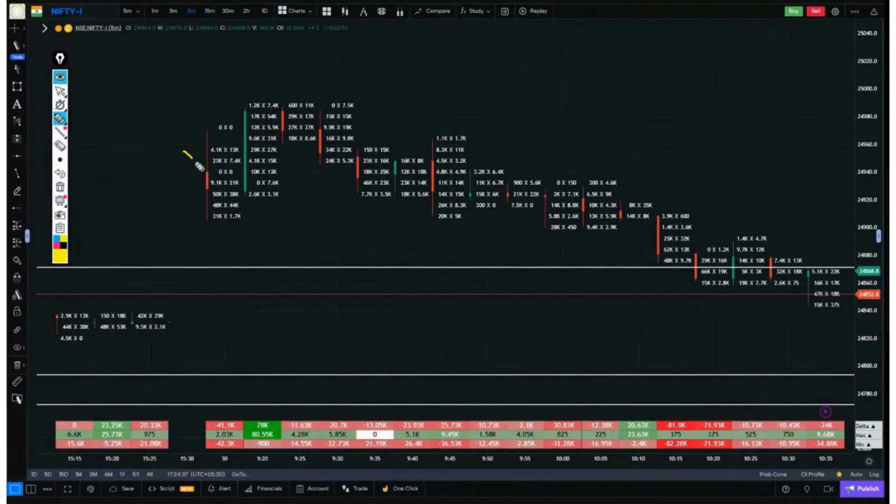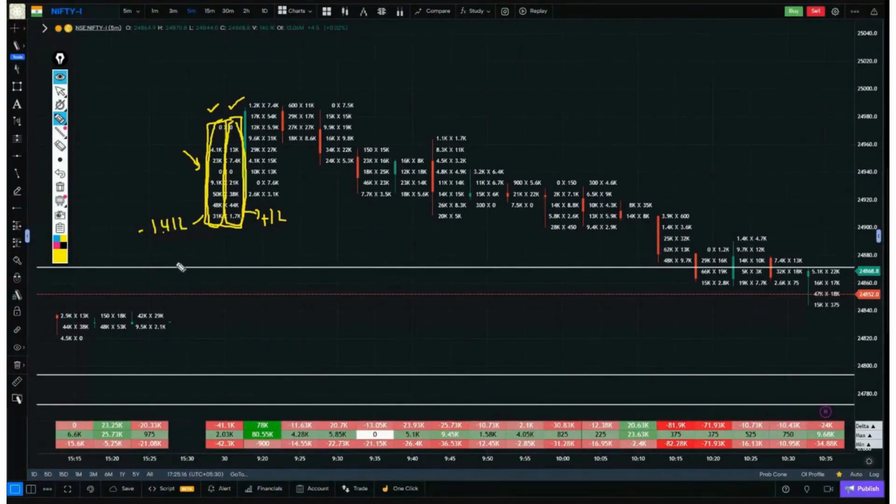For example, this is the first candle. Where is the footprint of this candle? This is the footprint. On the right side of the footprint, we have buyers, and on the left side, we have sellers. We add the buyers on the right side. Let's just assume any number. Let's say 1 lakh plus 1 lakh, and there are sellers on the left side. Let's add these sellers. Suppose the total comes to 1,41,000.